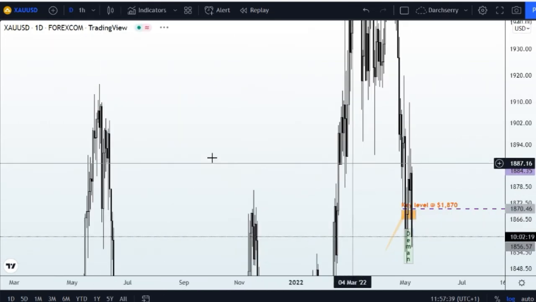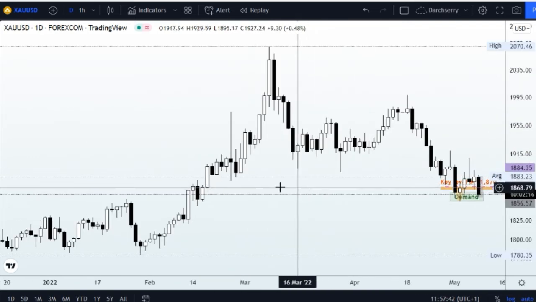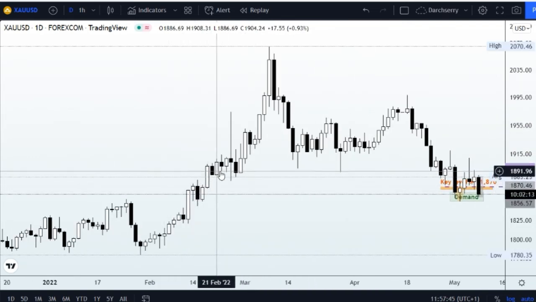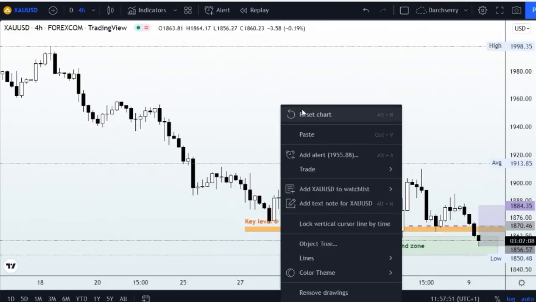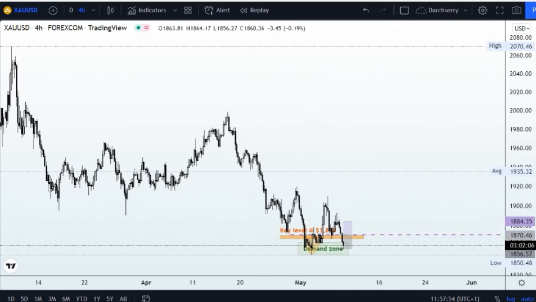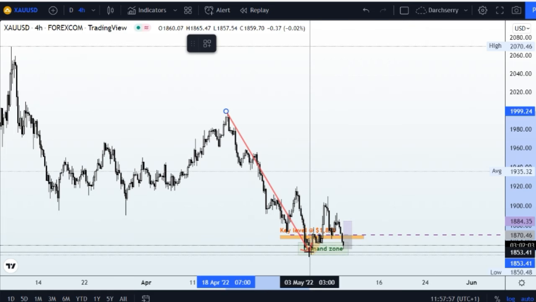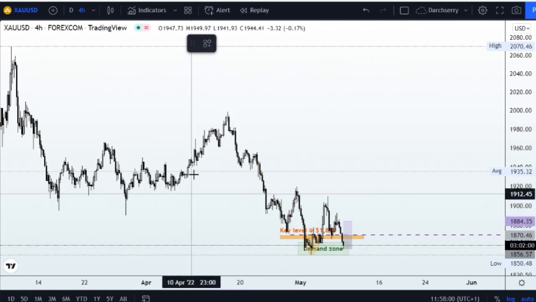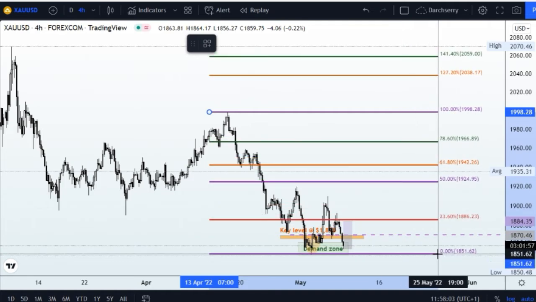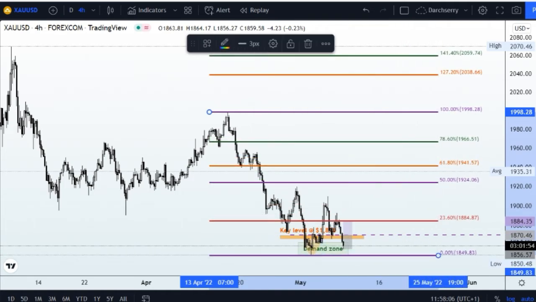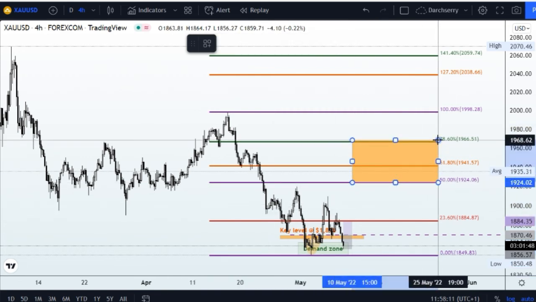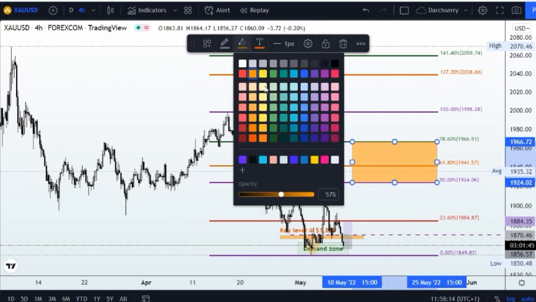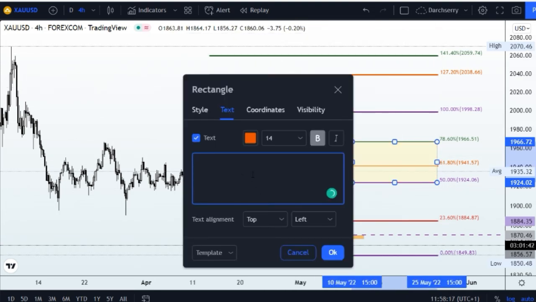So let's go to the daily time frame. Or let's say the 4 hours time frame, for instance. Okay, so this was our last impulse leg right here. This is our last impulse leg, and we will be looking forward to a retracement of that impulse leg into our golden zone area, which, if you remember, is between 50 and 78.6% retracement of the previous impulse leg. So we'll be having something like this, and this area will be serving as our profit target in the meantime.